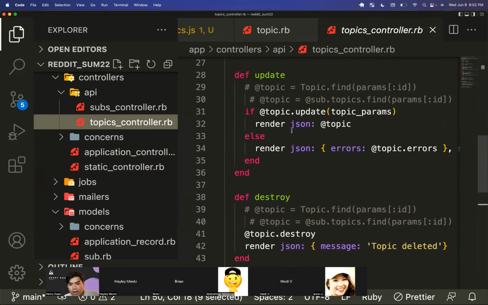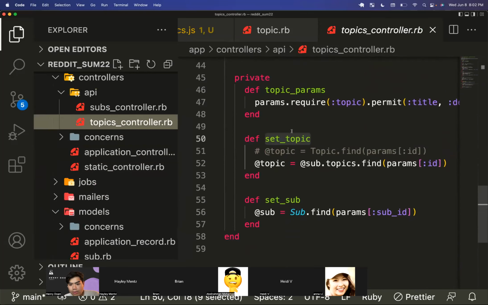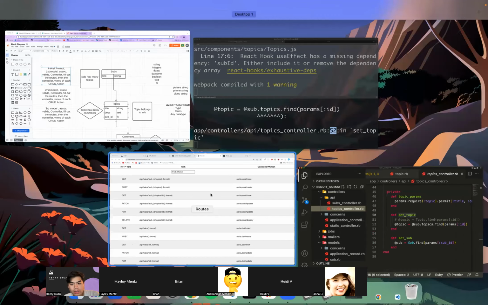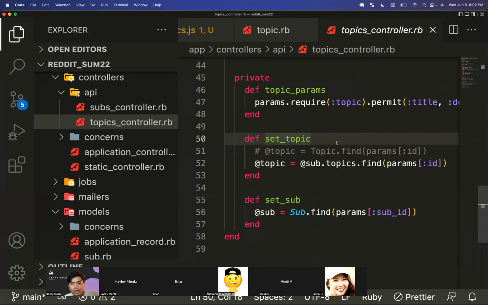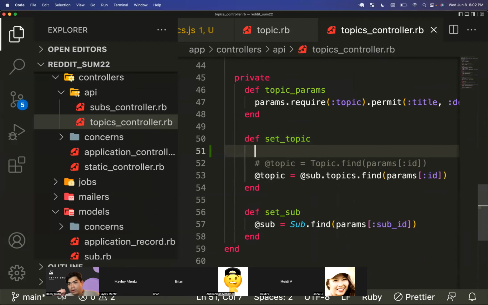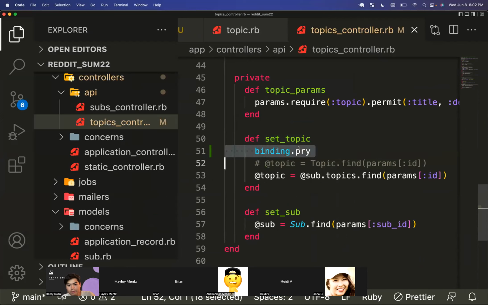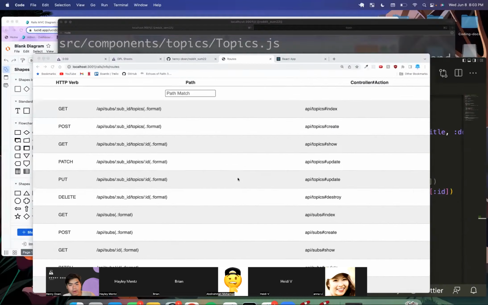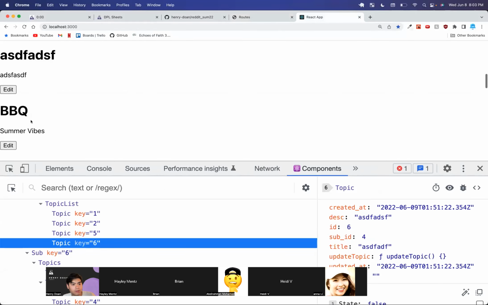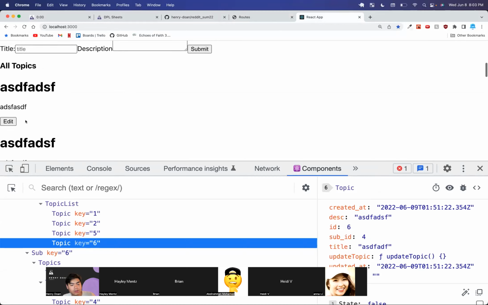So this is where we need to see what the error is. What I am going to do is inside of here, because this is where the error is going to be hitting, I'm going to do a binding.pry. So again, binding.pry is our debugger that will suspend our code to take a look at everything that we need to see if everything is all there. So let's go ahead and do that real quick. Let's do our update as well. And I think something that might be going on might be a validation issue, so let me double check that too afterwards.